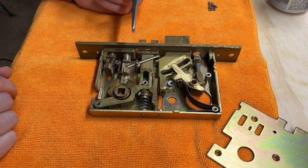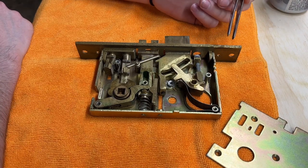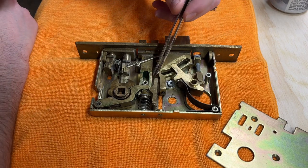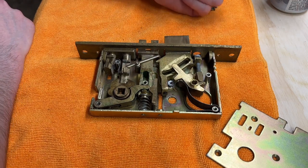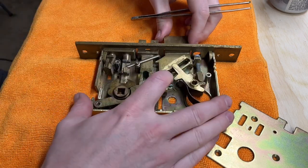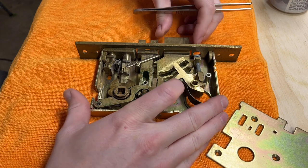Everything looks pretty good. So pretty much what I assume is wrong is that it's just dry. It's probably never been lubricated since it's been installed. And if you look in here, there isn't really much lubricant. A little bit of grease film still left, but another piece of wood. That's pretty much all there is. So I'm almost certain that this is nothing more than a lock just needing some basic TLC, some lubricant.